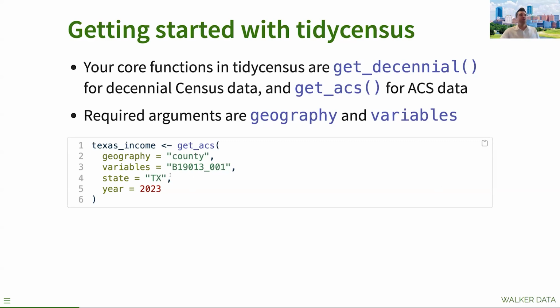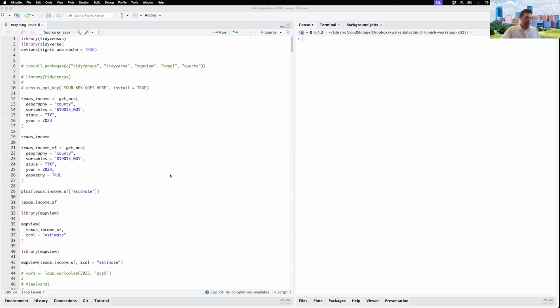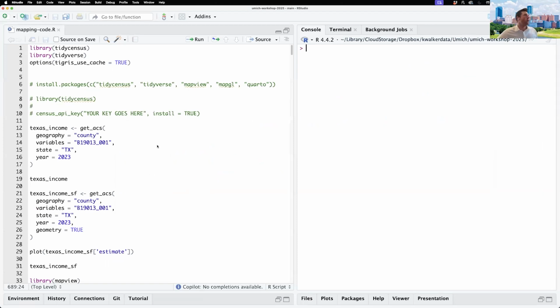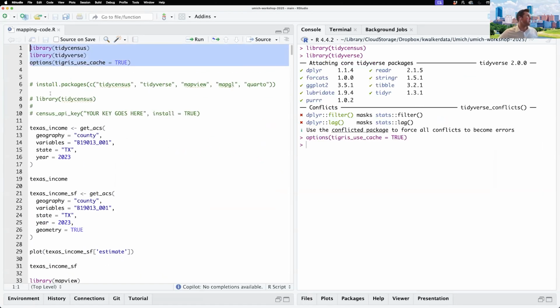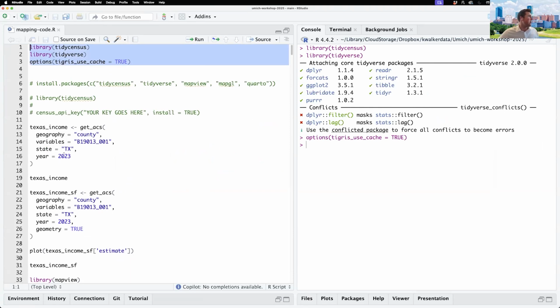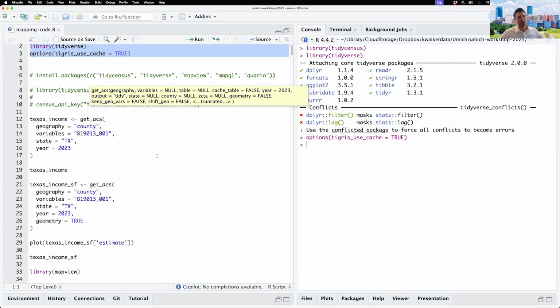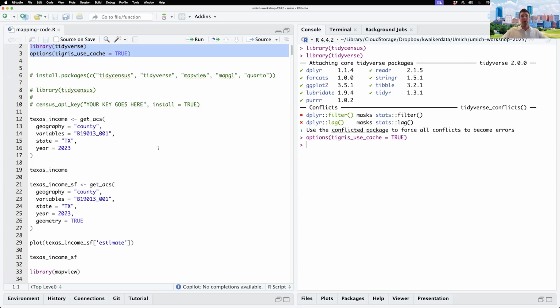So I want to jump over to RStudio here and make that just a little bit bigger so you can see it. What we see here is I'm going to load in my packages, and I want to talk through with you how all this works. So for those of you who are brand new to R, I've been throwing out a bunch of vocabulary: function, argument, variable, and you might be saying, hold up a second, what does all of that mean? Let me just talk through that real quick.